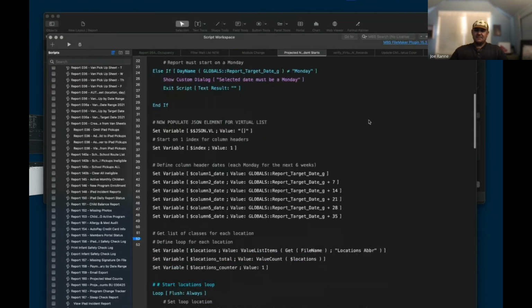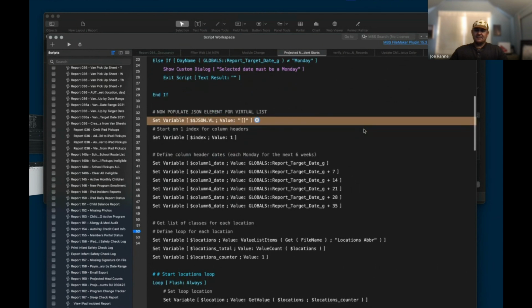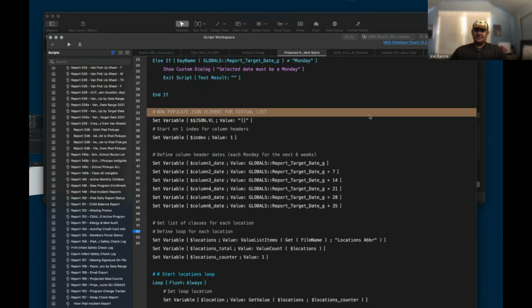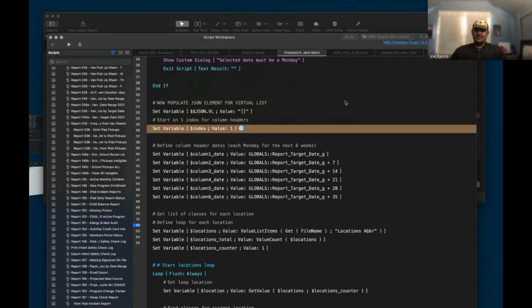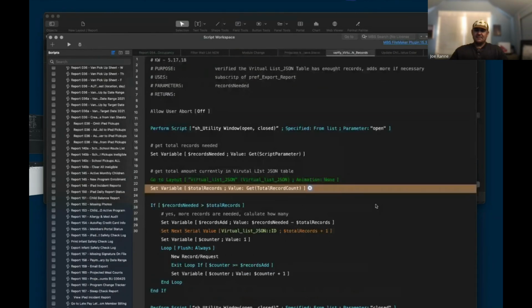And so if we look at the script, a lot of it's very similar, but because this is a newer implementation of it, there's a lot more commenting and things like that. So I like to make sure we're setting up the element for the virtual list first, just because I know that everything is defined and I can be cleared quickly if I'm debugging, in whatever test scenario I have. And then we're starting our index. A lot of people like to do a lot of this stuff in a single step, but I like to make sure everything's very verbose, because if I come back to this a year from now, I'm not going to remember half this stuff.